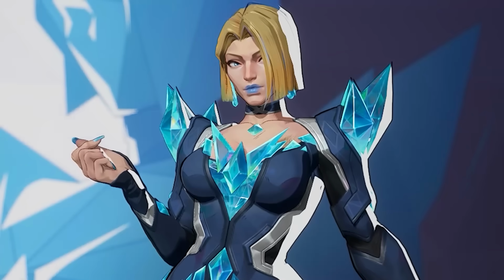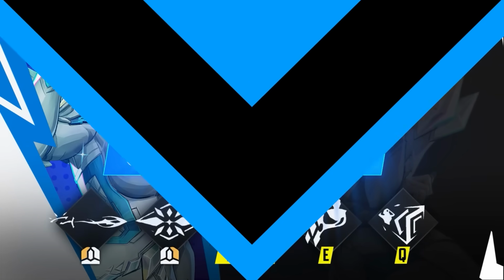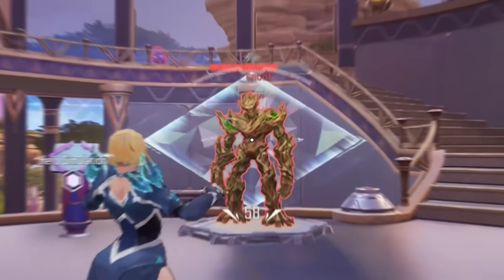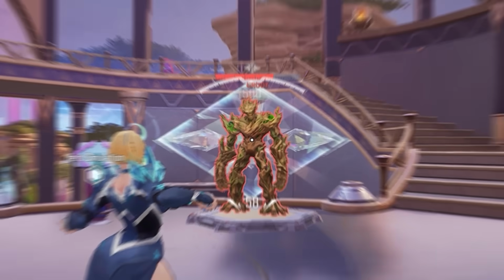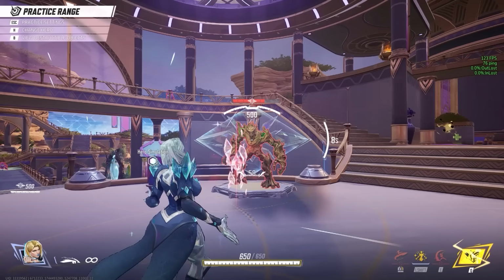Now, just like with a lot of Marvel Rivals characters, Emma Frost has some really cool combo potential. So here's my favorite combo tech. When enemies get too close to you, you can project your shield behind them to block off their healing, animation cancel that by instantly pulling your crystal and switching to diamond form immediately.